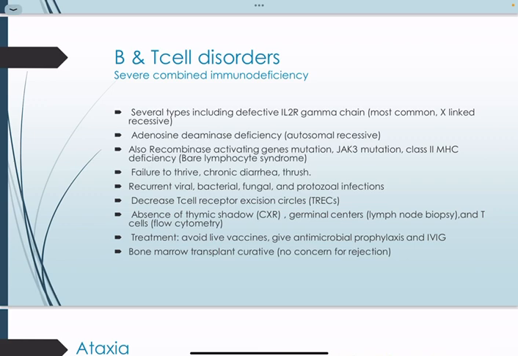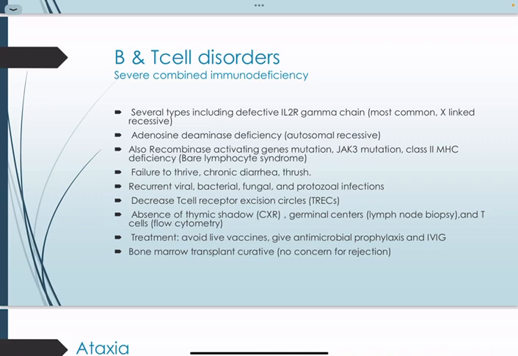Okay. Is there any concern for rejection if we do transplant? Why? Because there are no T and B cells. Excellent. No T cells. So the main component of the immune system that leads to rejection is T cells, right? But they don't have any T cells or minimal T cells. There's no problem with rejection.